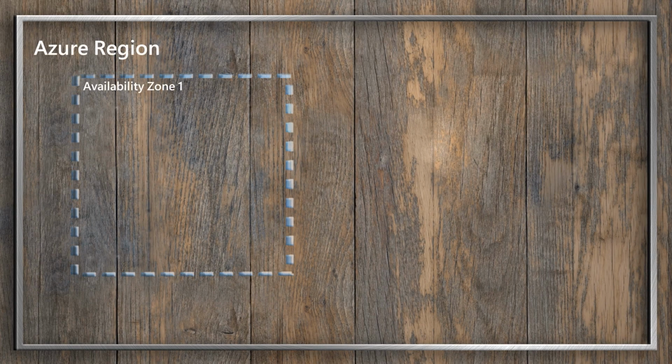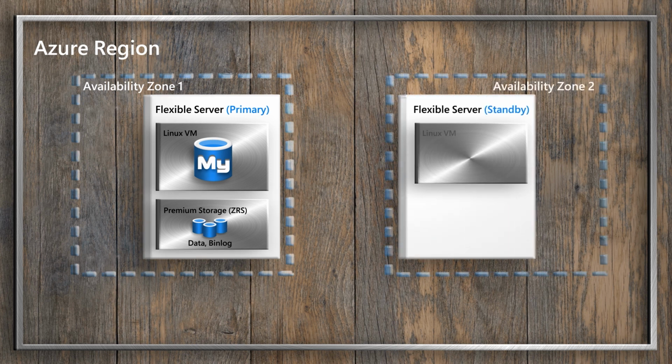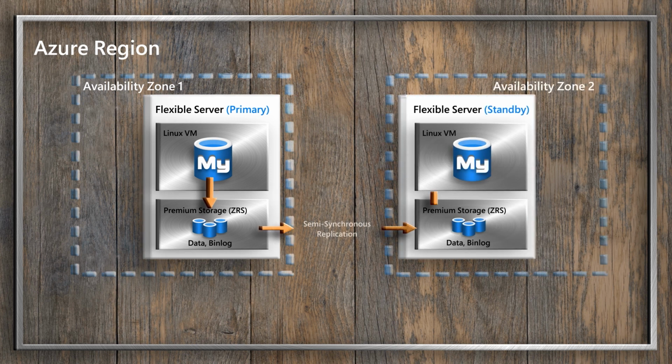With Flexible Server, you have more options to leverage zone-redundant high availability and cost optimization options. Flexible Server can be deployed in high availability mode, which deploys primary and standby servers in 2 different availability zones within a region. This protects from zone-level failures and helps with reducing application downtime during planned or unplanned downtime events. The database files of Flexible Server are stored in highly durable and reliable Azure Premium file shares that provide data redundancy with automatic data recovery capabilities.